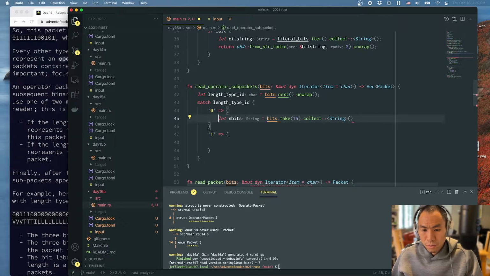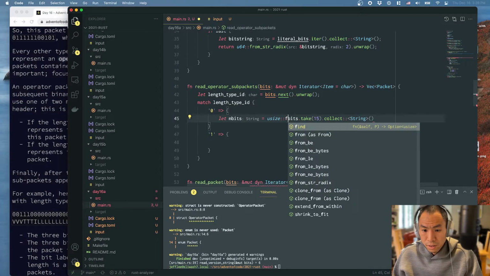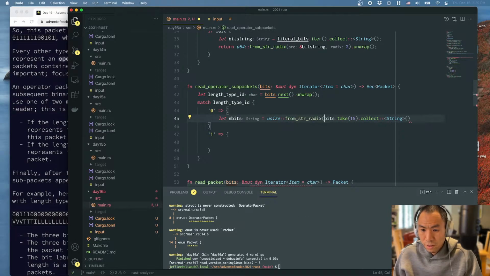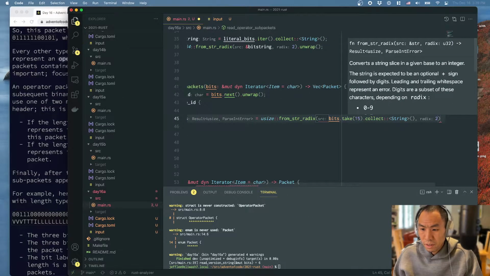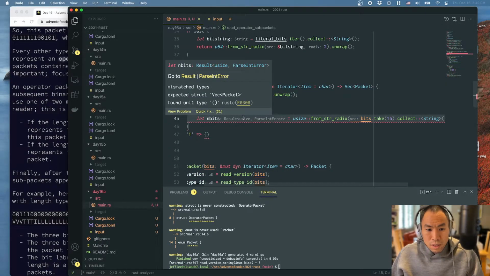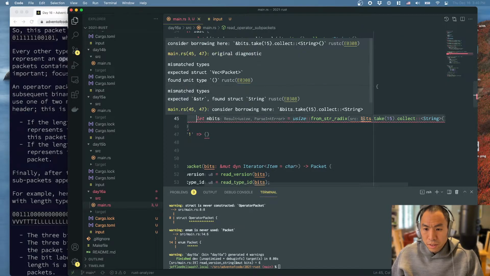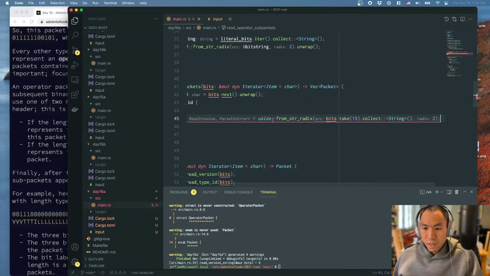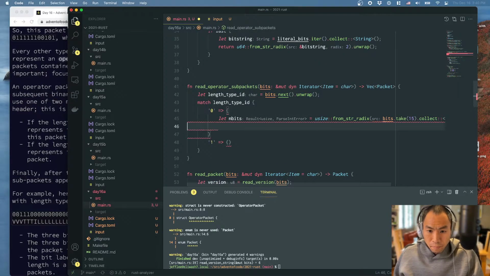And then we're going to use usize from string radix. It's binary. Okay, so I think this is fine. It's just complaining that we haven't returned a packet yet, or vector of packets.